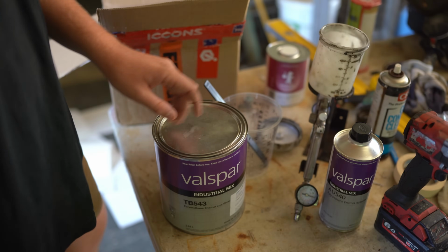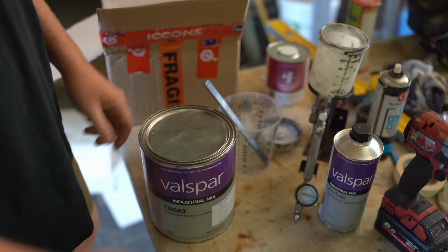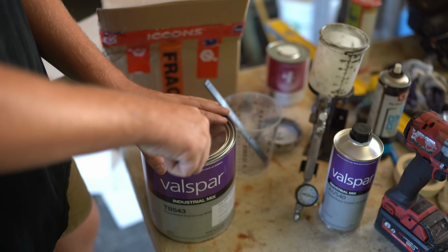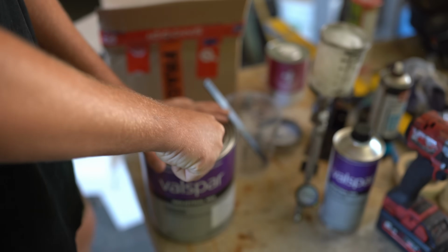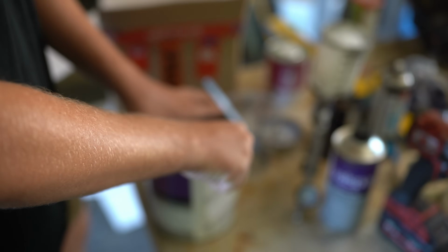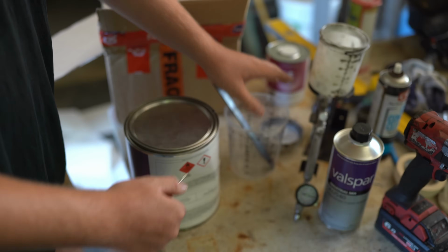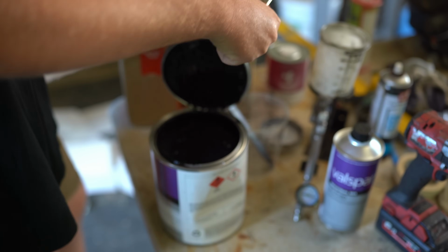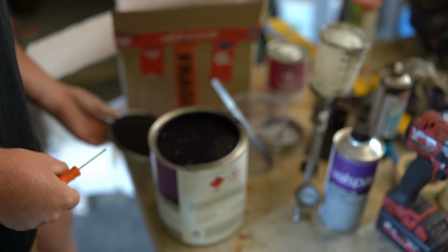Alright, so it turned out when I went and bought the paint, they actually didn't tint it. So it was literally just a binder. I took the paint back into town and got the colour added to it. It's just a satin black colour. Also bought a mixer and a stirrer and a couple other things. There we go, that looks a bit better, doesn't it?